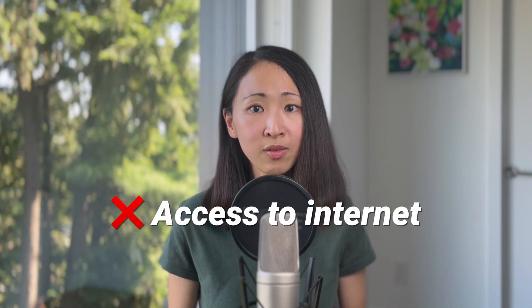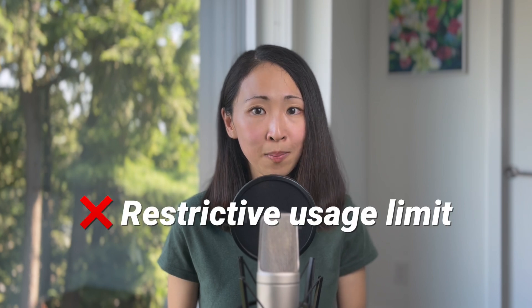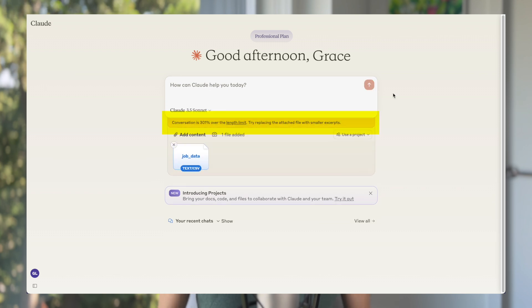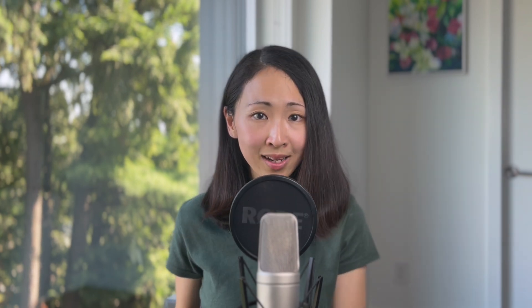So how about the weaknesses? The biggest one is that it can't access the internet for real-time information, so the response can be outdated — often with a few months of latency. I don't recommend asking questions related to trends or news. Also, even on the pro plan, the usage limits on message length can be restrictive sometimes, and the most annoying thing is the lack of transparency on those limits — there's just a vague warning message. This is particularly obvious when analyzing large datasets in Excel or CSV format. You also can't generate images, which I believe is intentional due to safety and copyright concerns, and it has no external plugins or extensions.